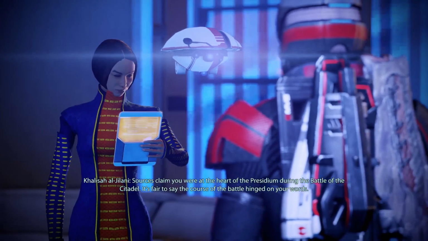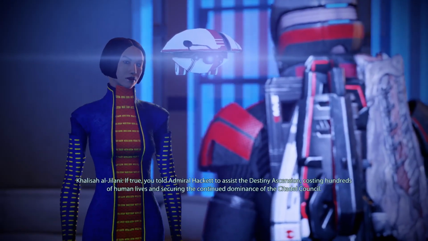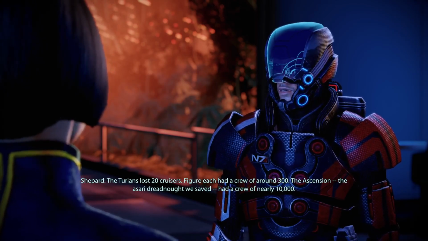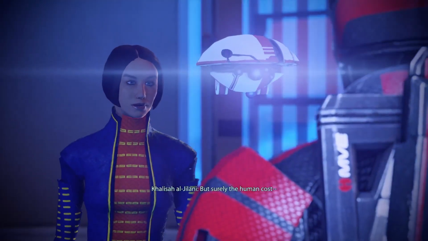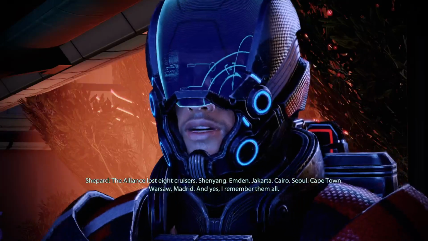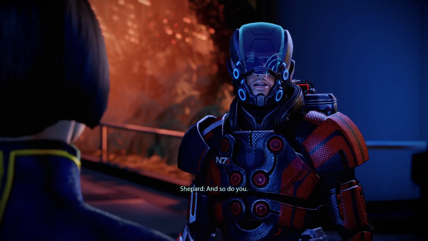Sources claim you were at the heart of the Presidium during the Battle of the Citadel. It's fair to say the course of the battle hinged on your words. If true, you told Admiral Hackett to assist the Destiny Ascension, costing hundreds of human lives, and securing the continued dominance of the Citadel Council. The Turians lost 20 cruisers. Figure each had a crew around 300. The Ascension, the Asari Dreadnought we saved, had a crew of nearly 10,000. But surely the human cost. The Alliance lost 8 cruisers. Shenyang, Emden, Jakarta, Cairo, Seoul, Cape Town, Warsaw, Madrid. And yes, I remembered them all. Everyone in the Fifth Fleet is a hero. The Alliance owes them all medals. The Council owes them a lot more than that. And so do you.